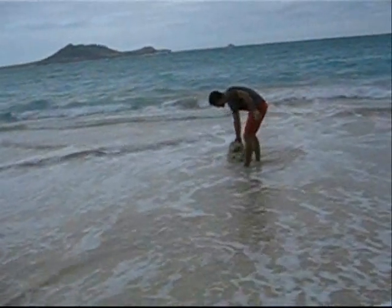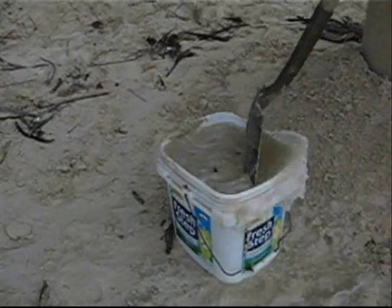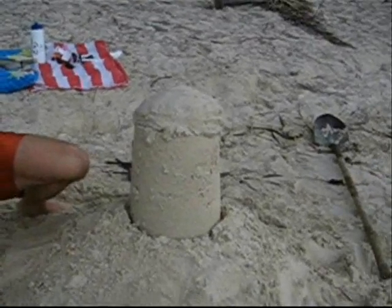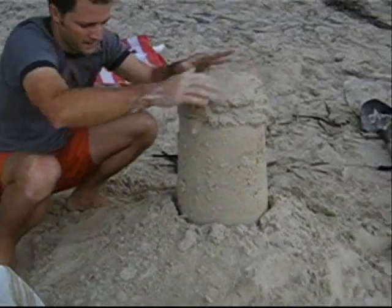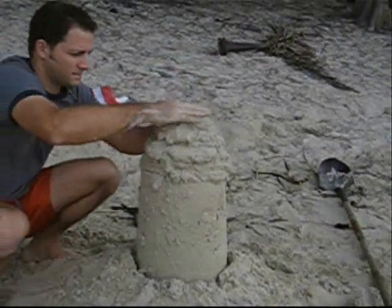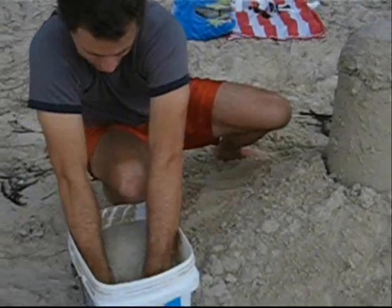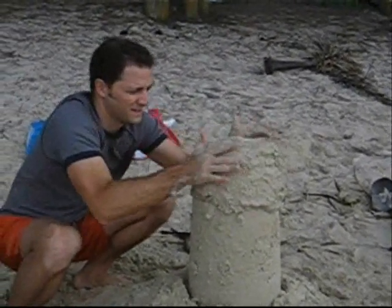Take a second bucket, this one with a bottom, and fill it with a mix of sand and water. Pull out the wet sand in great big double handfuls and slap it on top of your tower. Don't pat this sand cake. Just shape it and jiggle it a little bit. This will help the excess water flow out, which allows the sand grains to really lock together.